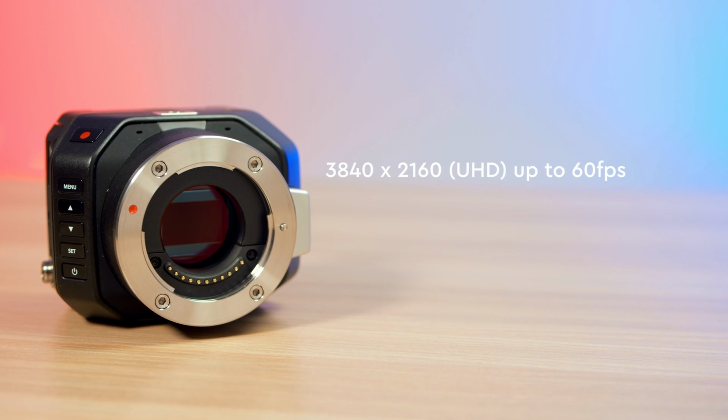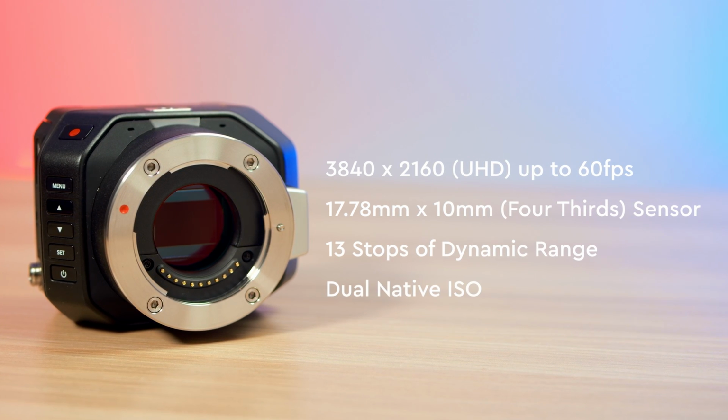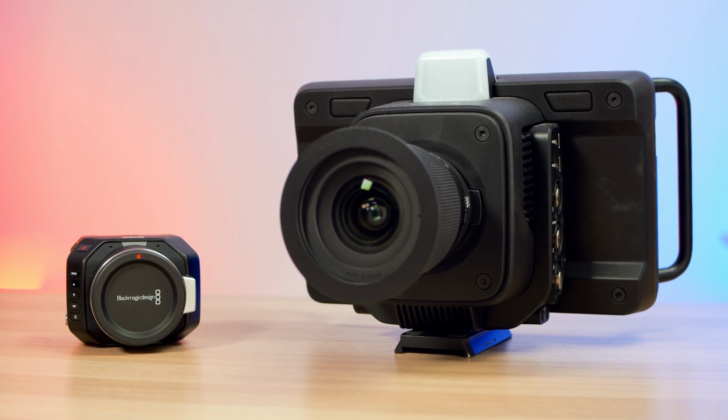It's got the same sensor, the same color science, the same dynamic range, and the same quality in the camera that I'm using to film this video right now, which is a Blackmagic Studio Camera 4K Pro. And that actually comes as a benefit, because it means if you've got an existing Blackmagic camera, whether it be the Blackmagic Pocket Cinema Camera 4K or the Blackmagic Studio Camera 4K line, you can mix it with a Micro Studio Camera 4K G2, and you're not having to worry about, will the shots match up? Will the colors look different?